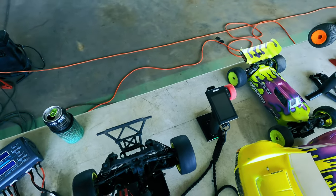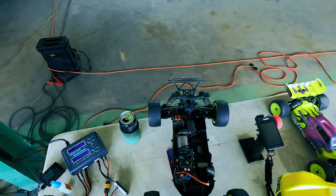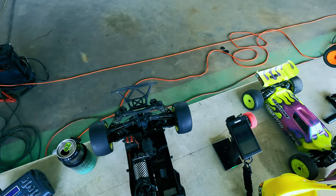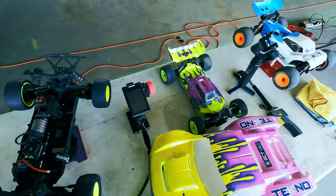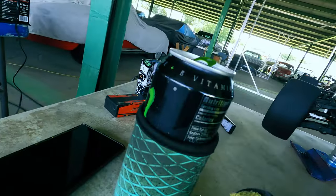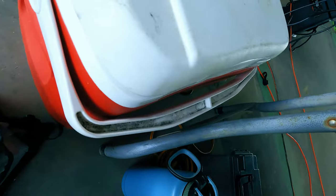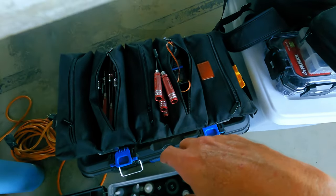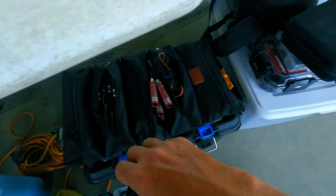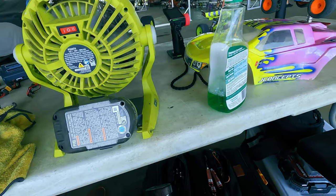All right, so once we're as dry as we're gonna get it, I'm gonna let it set for probably 5 minutes, let the residual air come off of it. And again, try not to spill. I can already feel the tack coming up in the tire. Then we'll go down and spill all my oils, just kind of keep all of my oils in one spot and anything liquid in case it leaks. So that's shock oil, diff fluid, and this is about what I've got.